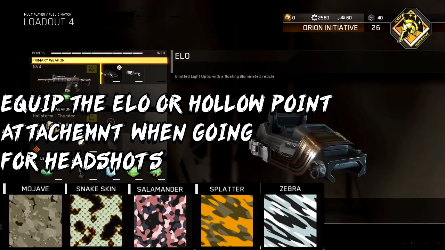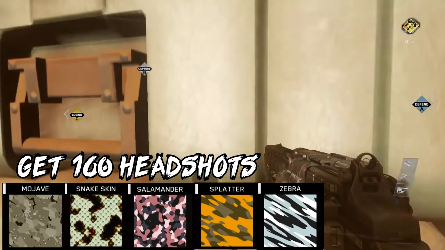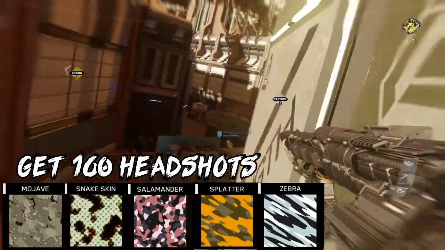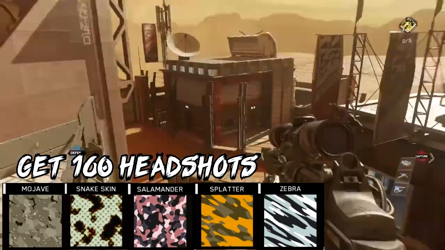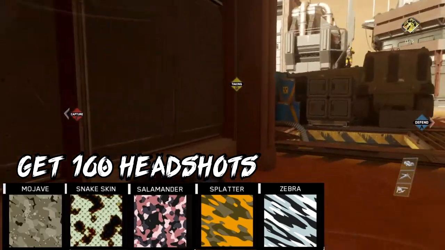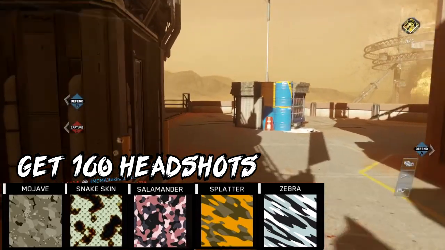Also, I highly suggest equipping the ELO sight, which unlocks at level 11 on your weapon, but you should be at a high enough level from doing the 200 kills. And on some weapons, there is an attachment called Hollow Point, so equip Hollow Point on whatever weapon will allow it, because there are some weapons that don't allow the Hollow Point attachment, unfortunately. But for the headshots, if you just aim for the head consciously, you should be good to go. If you don't try aiming for the head, the headshots won't come easy. So as long as you're trying to aim for the head every time you go for a kill, you shouldn't have too much of a struggle. Like I said, use the ELO sight and the Hollow Point attachment, and it will come in no time.